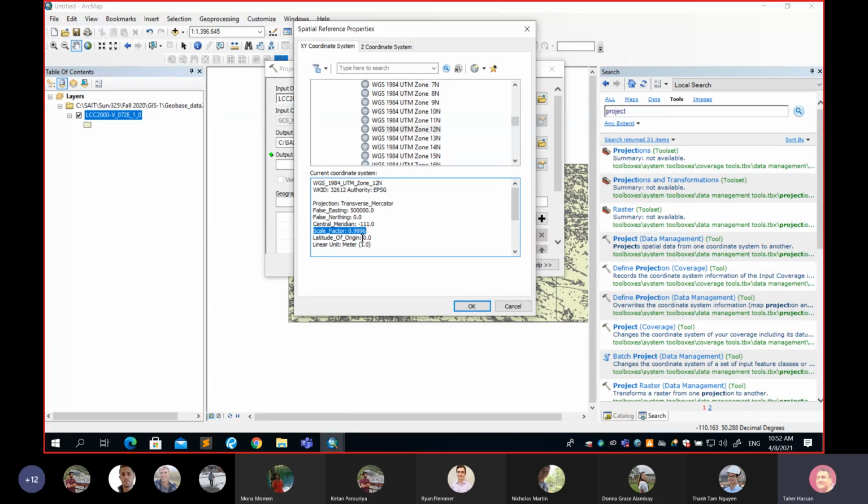So whoever invented the system said, okay, why don't we start with a distortion factor of 0.9996 at the central meridian? And then as we go away from the central meridian, distortion will increase. It will go to 1, and then it will exceed 1. And from the perspective of distortion, to be honest, 0.9 is equal to 1.1. And ultimately, what does it mean? It means when we use a distortion factor of 0.9996, we balance distortion on our zone. Again, if you get it, great. If you don't get it, that's the best I can do.